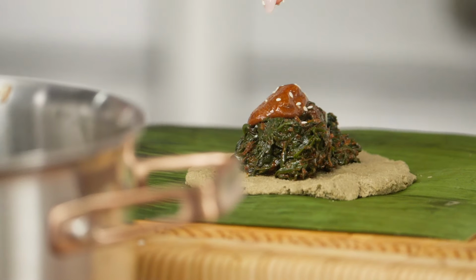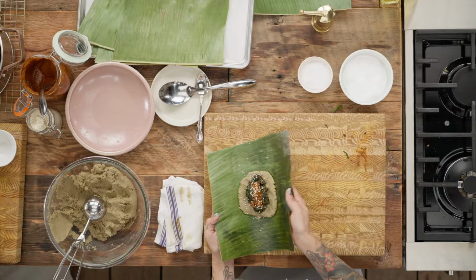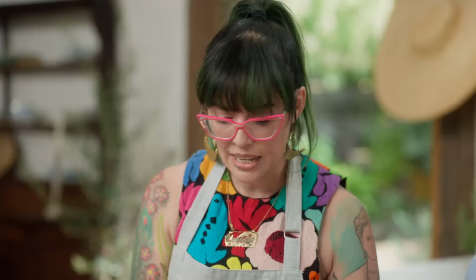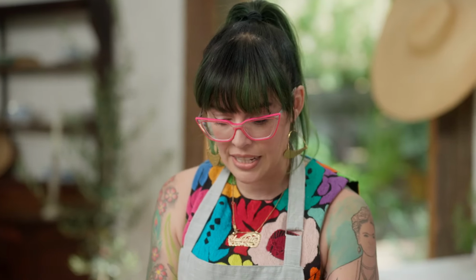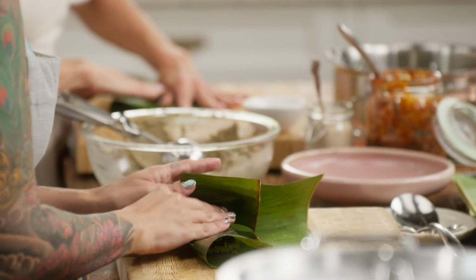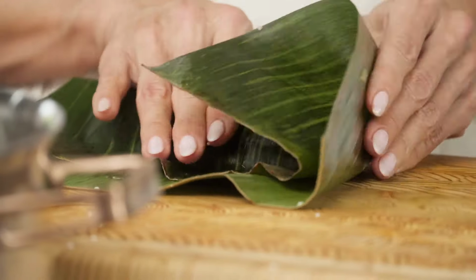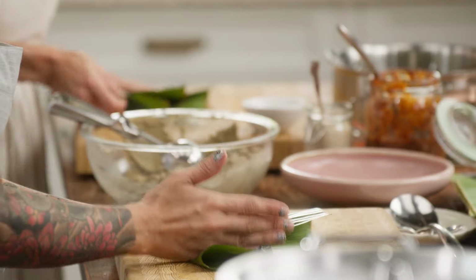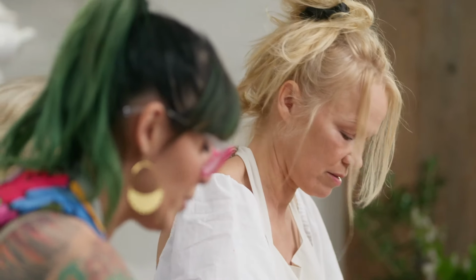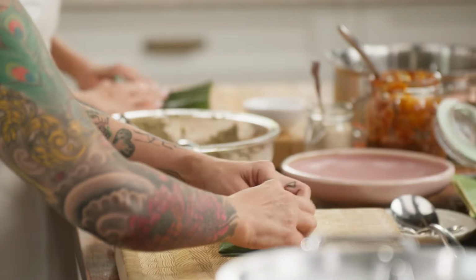I can't wait to see how you wrap them. So let's create our little book. Go this way, just halfway over. You're gonna leave about 2 inches off the end. And then I like to grab the back of my hand and just tuck it in. Then you're gonna turn it this way, and tuck this left side in. Then you're gonna see where this ends and kind of push down, tuck in, and fold forward.